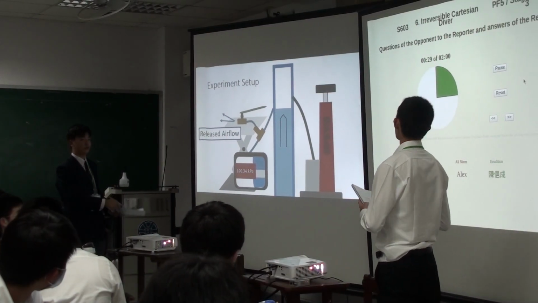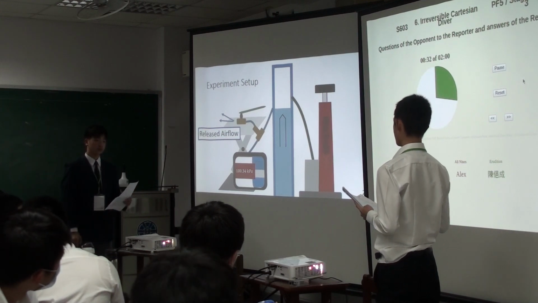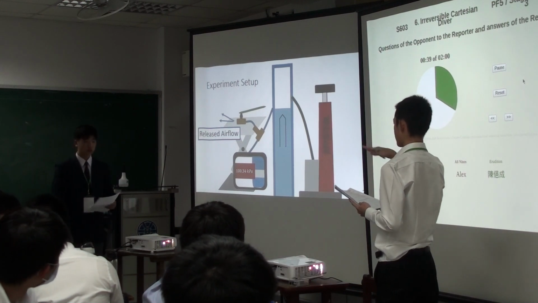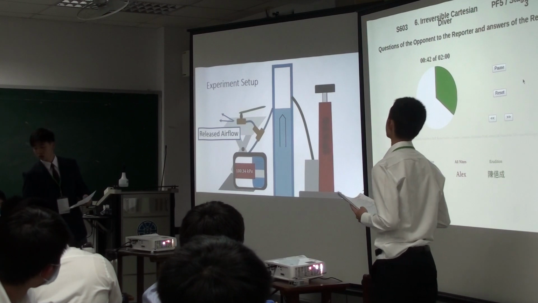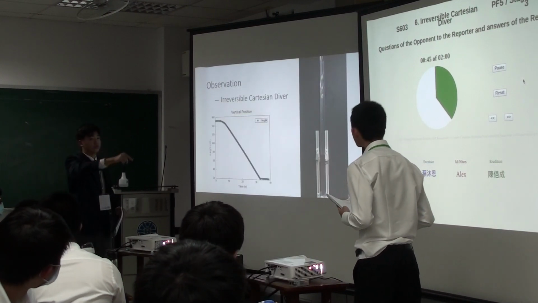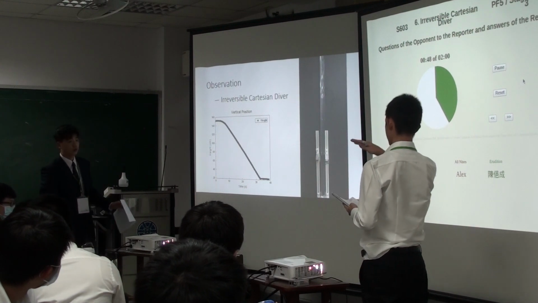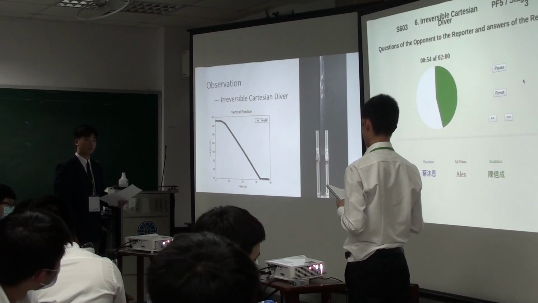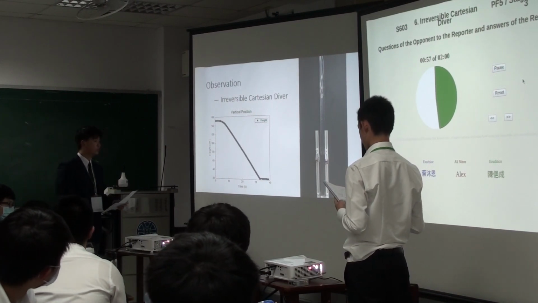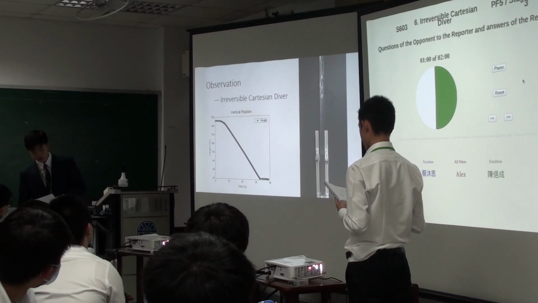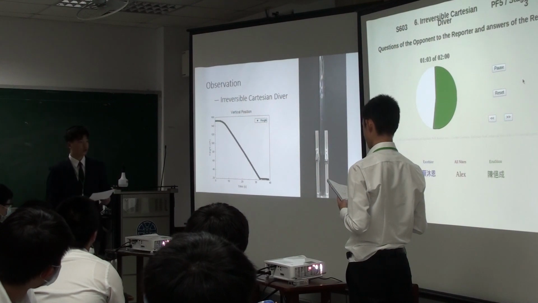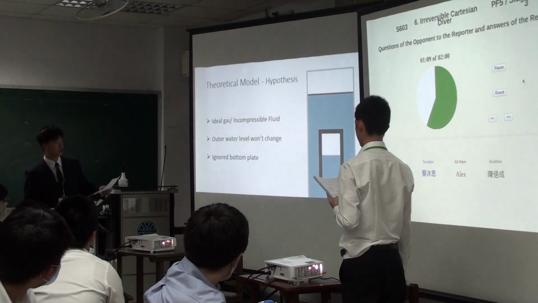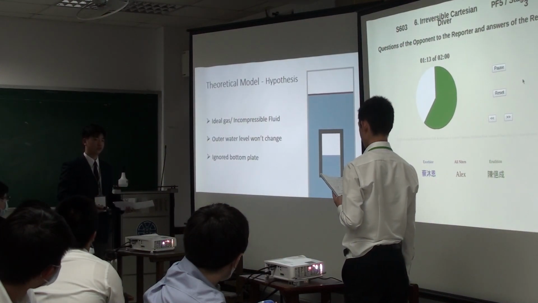Yes. Okay, second question. From your animation, I saw a demonstration of the phenomenon, but I didn't see it from the top. Did you start the dive from the top level of the water? Please turn to page 5. Actually, the diver is at the top of the long tube. Is it touching the surface at the top level of the water? Yes. Okay, so did you account for the surface tension that can occur when it's at the top of the water? As I have mentioned in our theory assumption, on page 13, we assume that it is an incompressible fluid and non-viscous fluid, so the surface tension can be ignored.